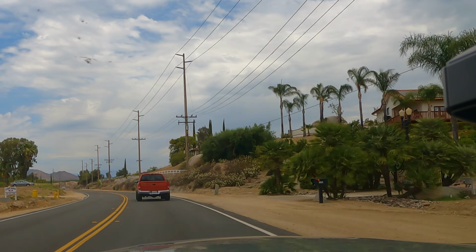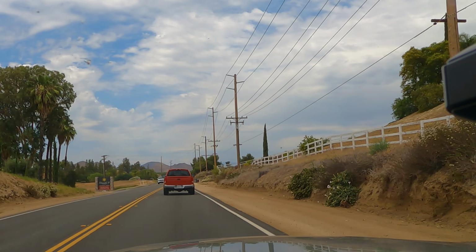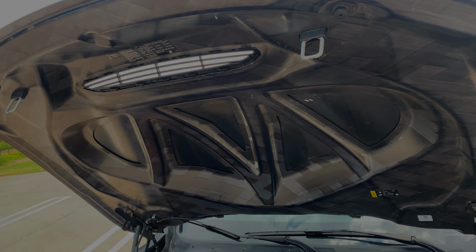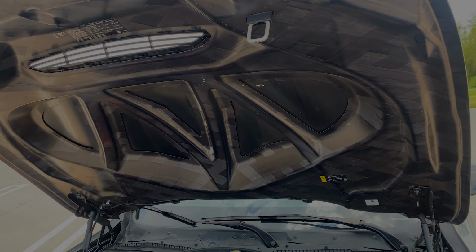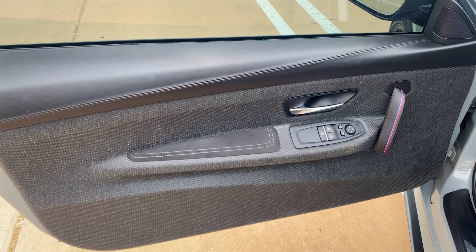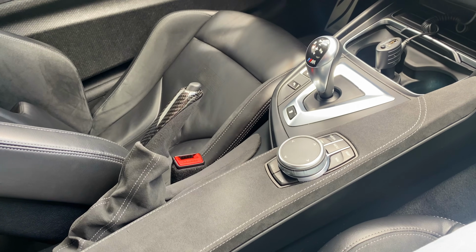Well, with the CS, BMW wanted to have sort of a middle ground between a standard M4 and a GTS per se, right? So you have a bunch of carryover parts from the GTS, including the CFRP GTS hood, a lot of GTS interior bits. So we have these lightweight door panels with M-striped pull tabs on them that are actually pretty much like fabric. We also have the center section with the armrest and all that has been deleted, and the whole thing is pretty much made from carbon fiber, and we have Alcantara bits as well.